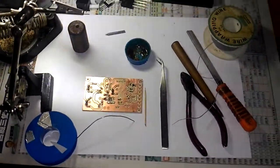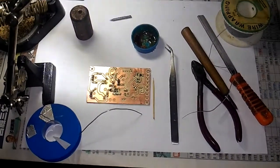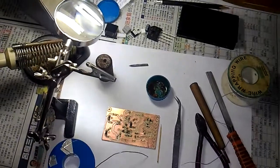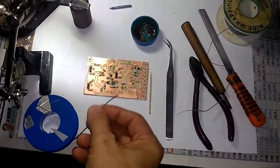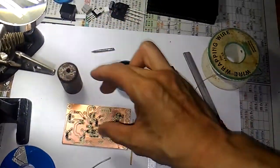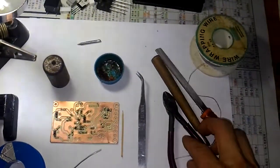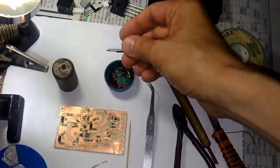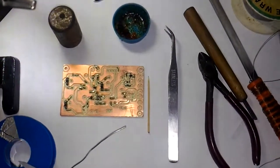Here are all the basic tools I use to solder and assemble a double-sided PC board. Here is a magnified process: thin solder box, solder, a brace to secure the PC board, some soldering flux, tweezers, a valve, and also an engraving bit to enlarge the hole a little bit in case it is not large enough.